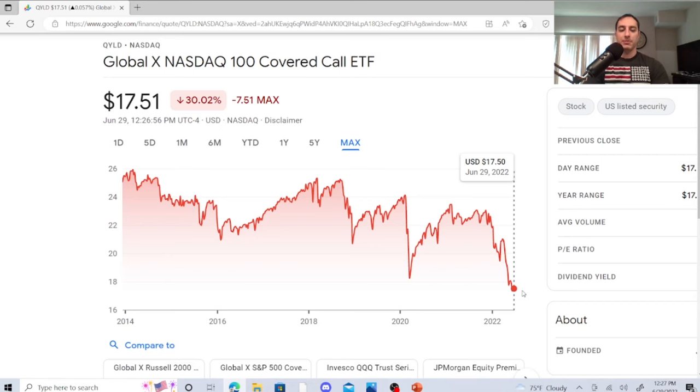And now, of course, people start getting less aggressive with their portfolio, and then they start buying bonds. I mean, that's kind of what happens. But QYLD is in a certain price range from here to here. It's never going to go above $30. I'd be extremely surprised if it goes above $30. It's probably going to be between a healthy $20 to $30. So that's one issue. Now let's go over their covered call ETF and their portfolio.